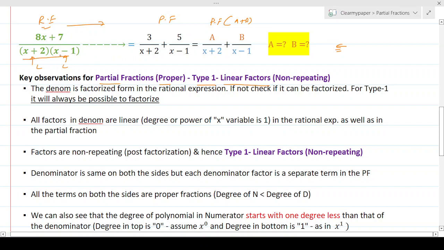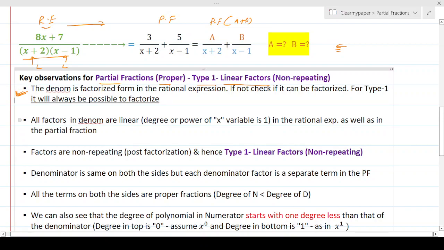If it's not simplified, let's say if it was quadratic, like we saw in the last episode, then you try to simplify that. For example, if these brackets were opened and you multiplied them, this would become quadratic. And if it is quadratic, the first check you need to do is, can the denominator be factorized into simple factors? That's the first check. In this case, it's already factorized, so this first step does not apply, but you'll always keep that in mind. We saw that when we were doing the exam questions in the last episode.